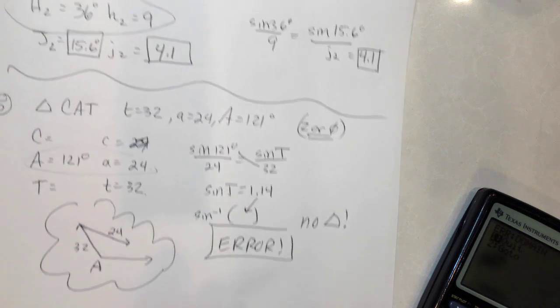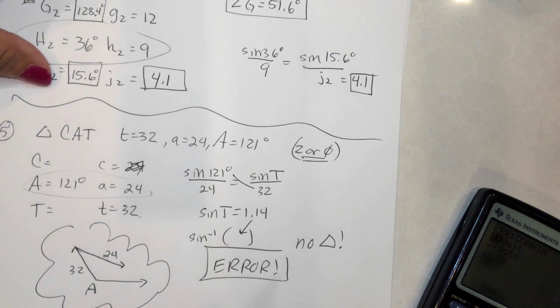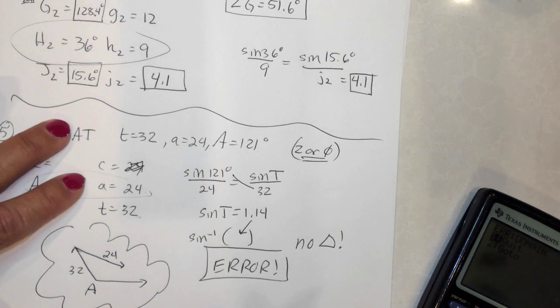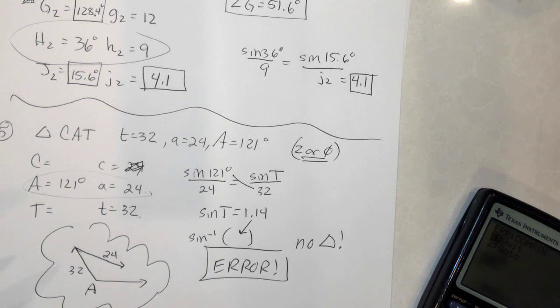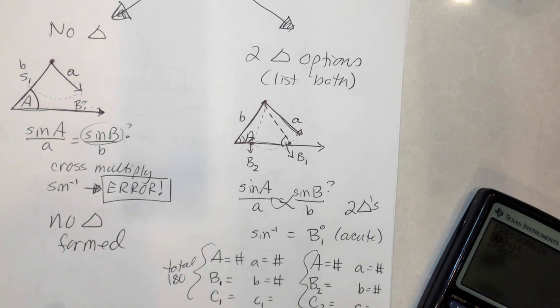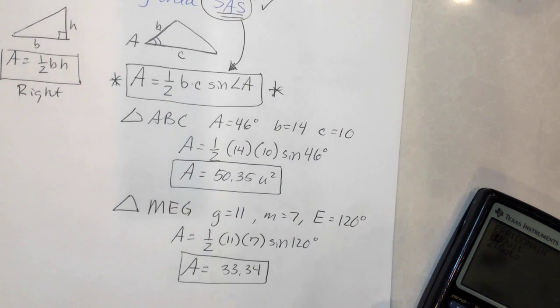If you need to watch through part of it again, where how do I know if there's two? What do I do? How do I know if there's none? What do I do? How do I do area? Any of that stuff. There's a lot of information in this day two. There is not a second or a third video for this. So this week, your job is to know how and when do I use the law of sines? How and when do I know if I'm going to have two or no triangles? And then just to be able to utilize that little area formula that we talked about today too.